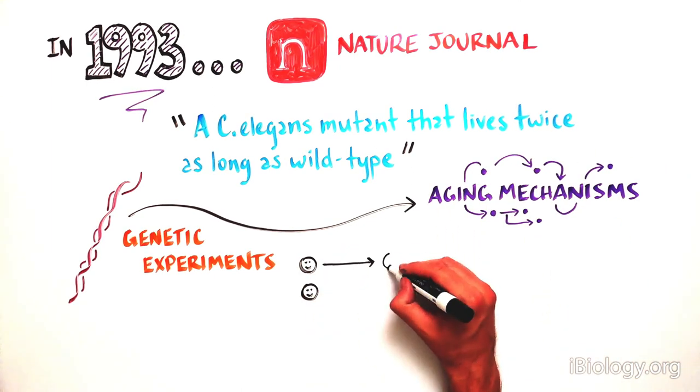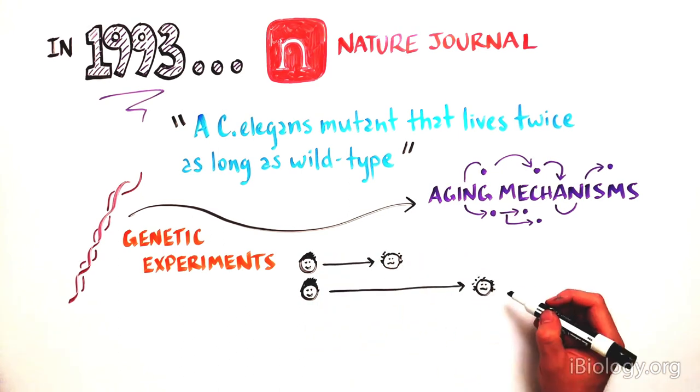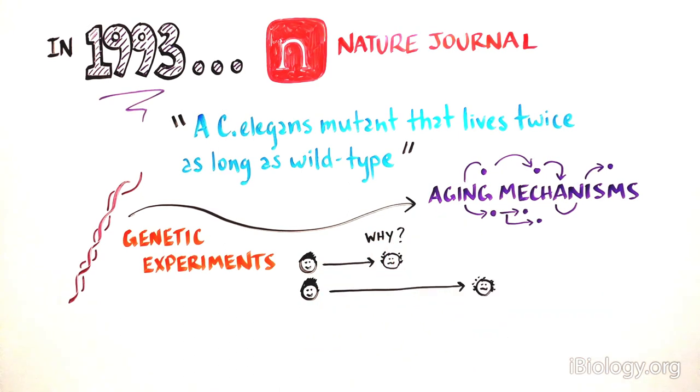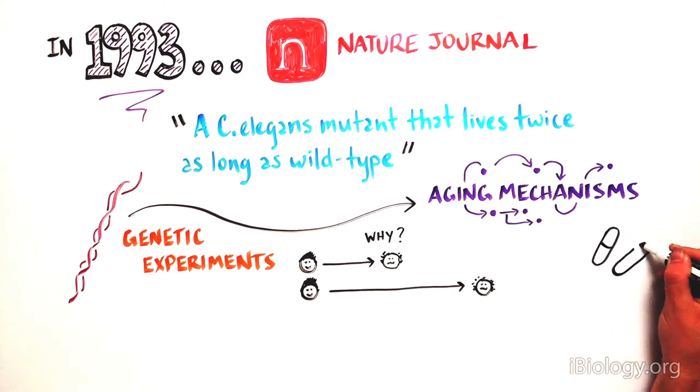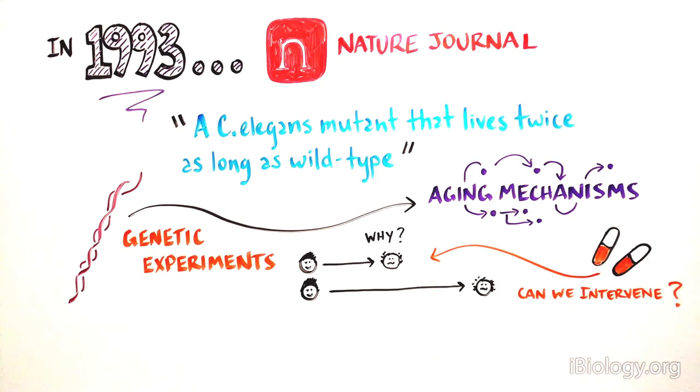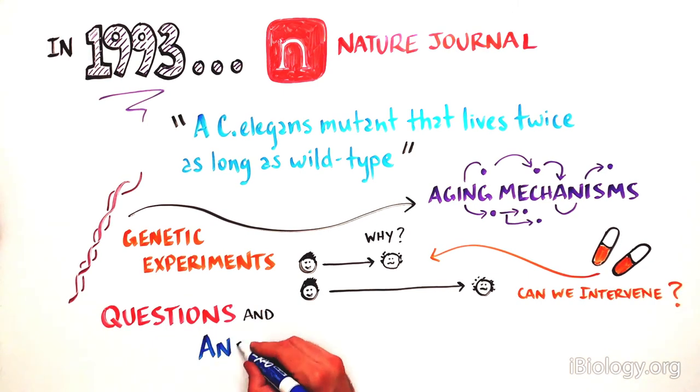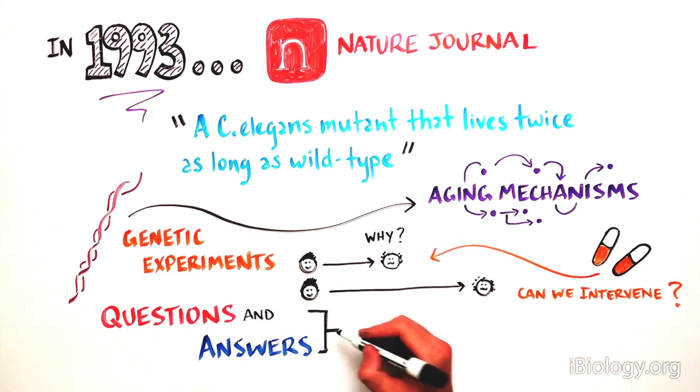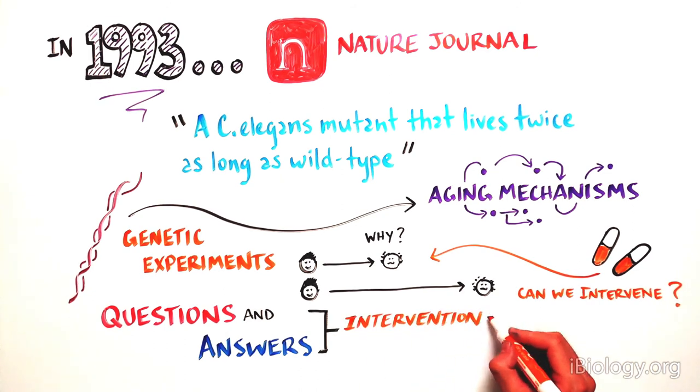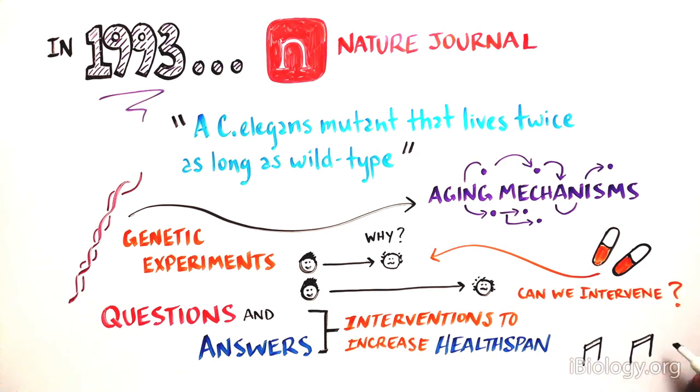Since this research, we have gained insight into the genetics of aging. Why do some of us age more quickly than others? Can we intervene with these pathways to delay or even prevent the effects of aging? These questions and the answers they will continue to generate may be used to identify certain interventions that may delay or slow aging and increase our health span, our ability to live healthy and active lives for longer.